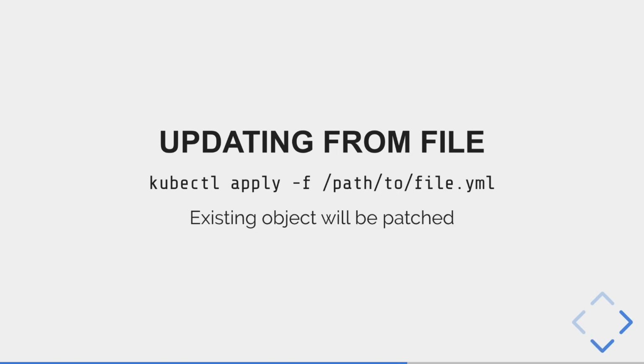What if we need to update a deployment that we already deployed? Honestly, it's the same command, kube control apply -f and the path to the file. The existing object won't be replaced with a new definition, but will be patched. It's kind of like a git merge operation. So if there's a change on your file that's not in the cluster, it gets applied to the cluster. If there's a change that's on the cluster that's not in your file and wouldn't be overwritten by a similar configuration, then that change remains on the cluster. And this behavior is default and enforced. So keep that in mind anytime that you're working with Kubernetes.